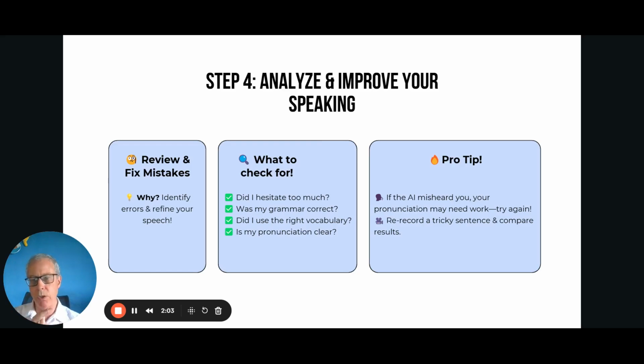The specific things you can ask yourself is, hey, did I hesitate too much? If I'm in an interview, I want to sound very confident and I'm going to want to speak very smoothly. Was my grammar correct? How can we check for that? Were my sentences natural? Did it sound good? Did I pronounce everything correctly? In that case, we want to highlight any errors we have and improve them.